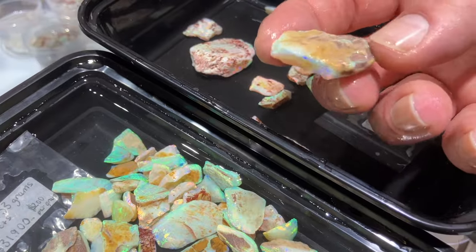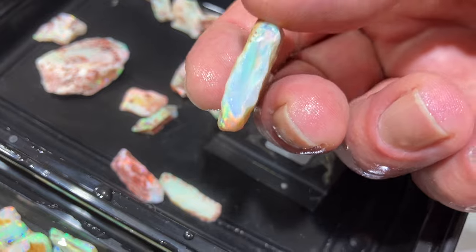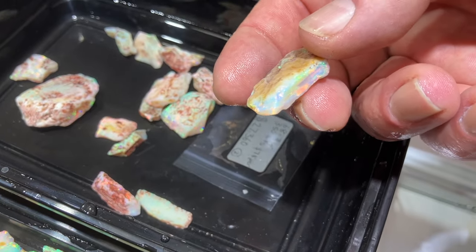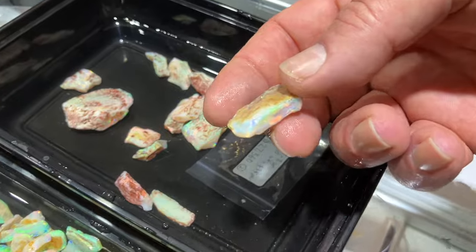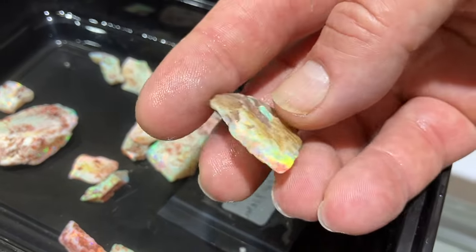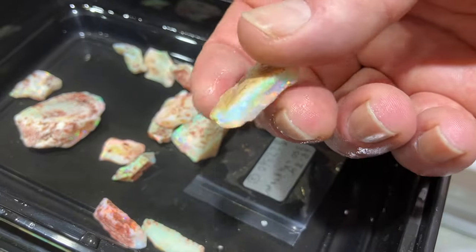But you've got to play ball, baby. And then the pricing with opals now, if you get over a 10 carat opal, the value goes up, because to get a pure cut opal over 10 carats, with no inclusions and all that stuff, it gets more rare the bigger you get. So the price goes up accordingly. So a big stone like this is going to be really nice. You're going to kill it.